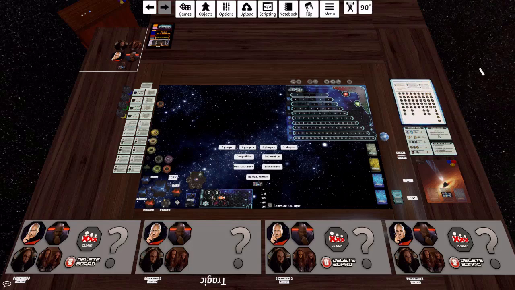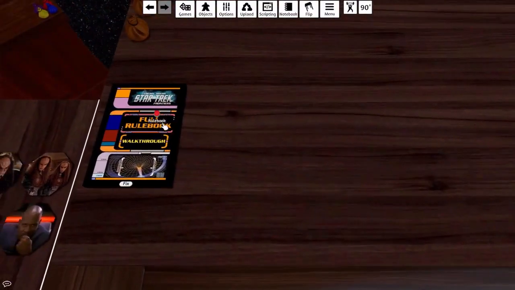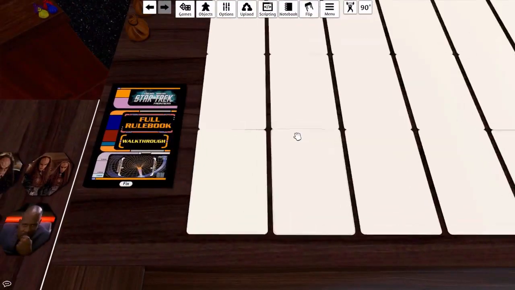and we are going to be playing Trek Night, or as some would call it, Star Trek Frontiers, which is actually the real name, but it's basically Mage Knight in space. So let's give this a go. Now what we're going to do, let's check out the rules.